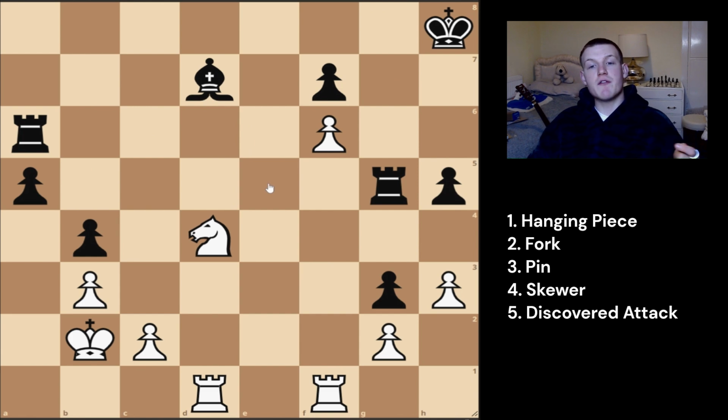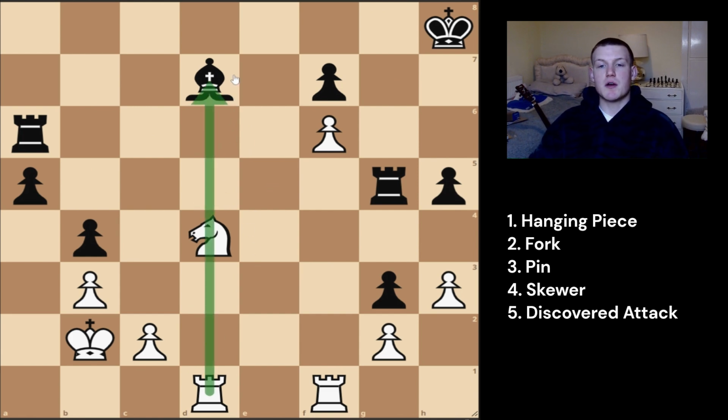You should always look for discovered attacks when you have pieces lined up like this, where you have an x-ray onto an opponent's piece that is either undefended or is more valuable than the piece that is x-raying.